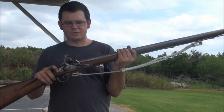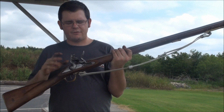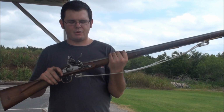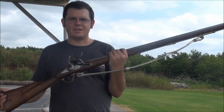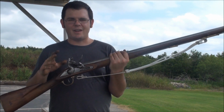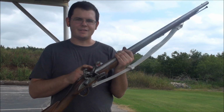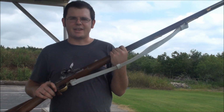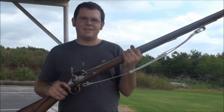Actually loading a full powder charge, or full military charge, and a round ball into this barrel and shooting it is completely different. I would say if you're going to elect to do that, you need to first have a competent and very well specialized gunsmith who specializes in antiques take a look at it and make sure that it's good to go. I am very experienced in this kind of thing. I fire off a lot of antiques, and even I am a little nervous. You got to remember, there's going to be a substantial explosion happening in this pipe, and it's going to propel a over 1 ounce round ball 1,000 feet per second. So please bear all that in mind before you shoot it. But with all that being said, let's take a shot.